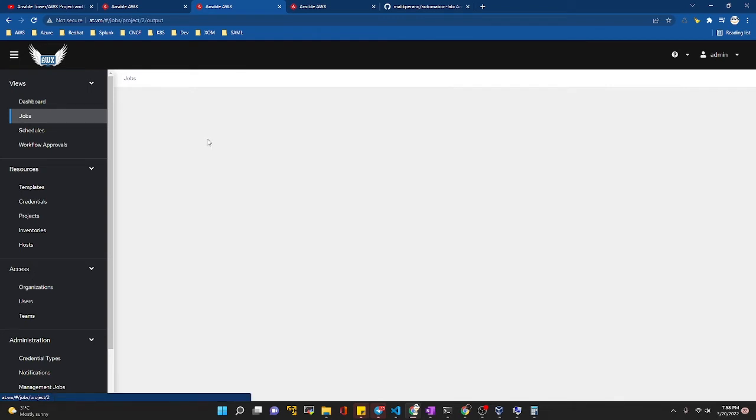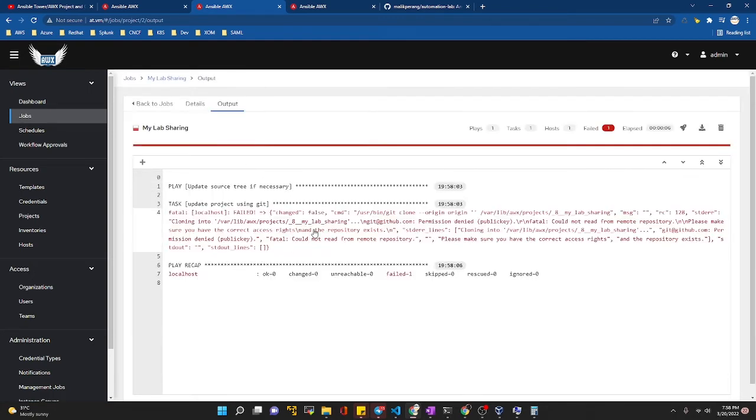Okay, it looks like my project cannot be accessed. My GitHub is not accessible by this AWX Tower. Could not read from remote repository. Please make sure you have the correct access or the repository exists.